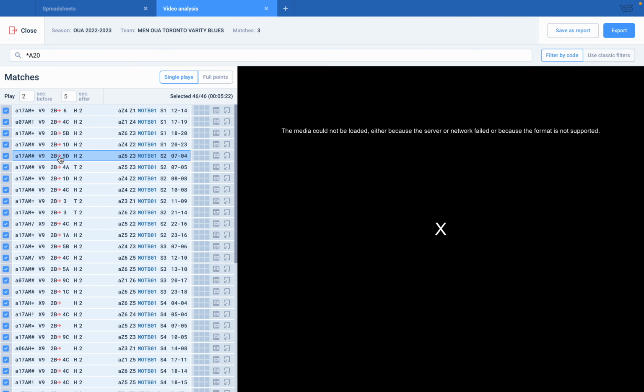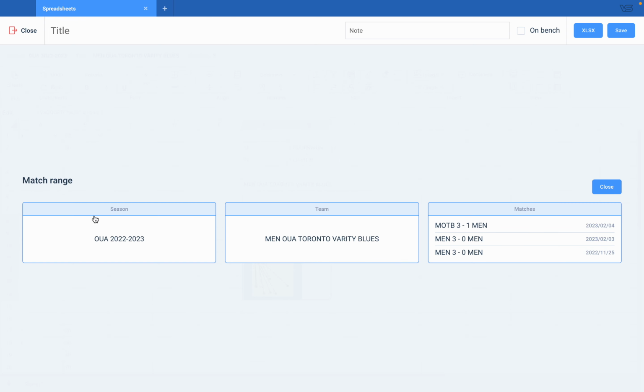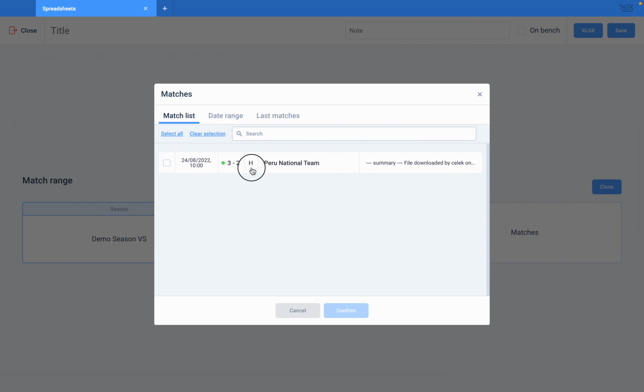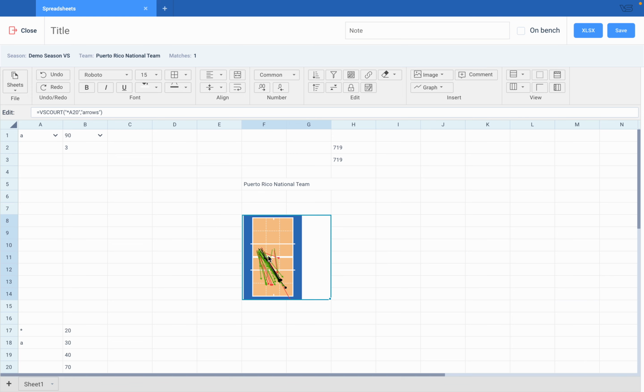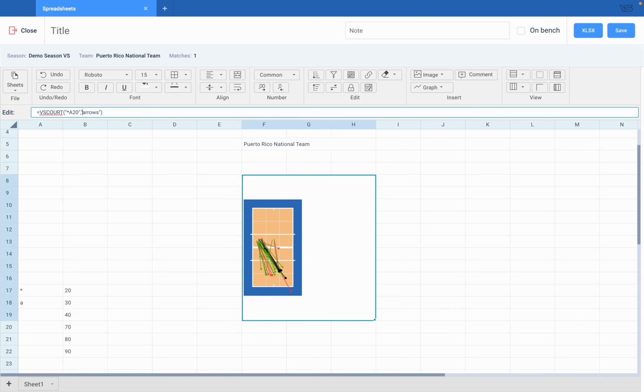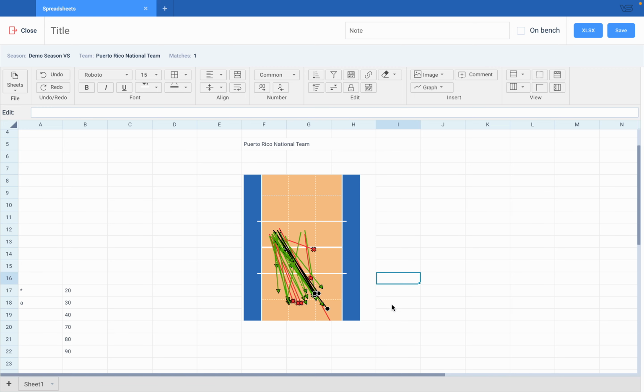I can right click, see who's done that on the video. And that's not the right team. So I'm going to pick up another season. I'm going to take the Puerto National team. That's what we got, and we're going to have all the attack. Oh, whoa. Okay. I need to probably make it a bit bigger because right now I don't see anything. So I can make it a bit bigger, or what I need to do is make it way bigger. So the second I'm going to do, it's a 2.0, so I'm going to multiply. That's way better.